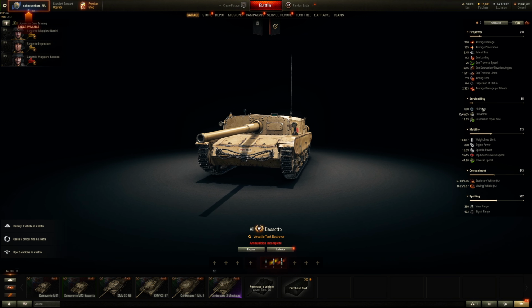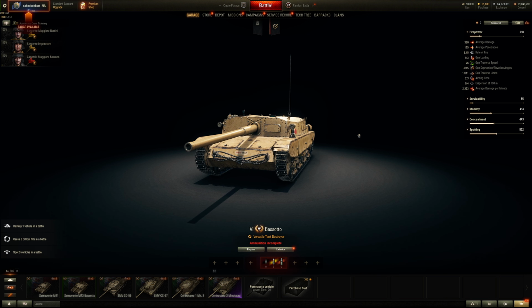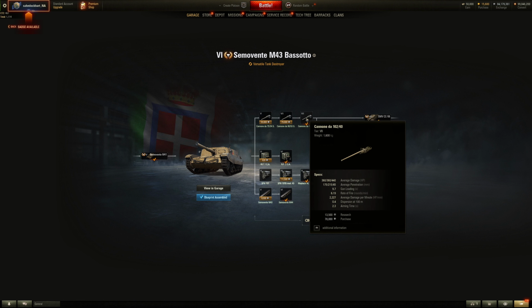Alright, tier 6 we have the Bassotto. So similar to the tier 5, the Semovente M41, but it's a larger caliber gun. It's a 102. Interesting.